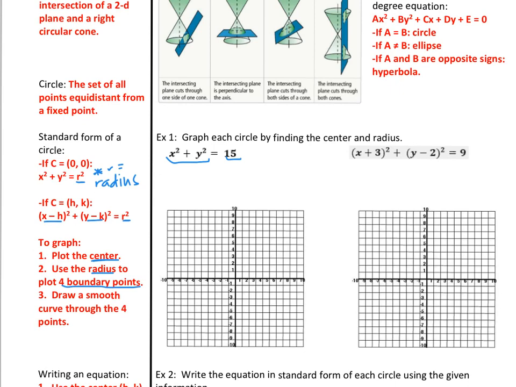If it's just x² + y² on the left-hand side, we know our center will default to (0,0). So let's go ahead and plot that point right at the center of our graph.